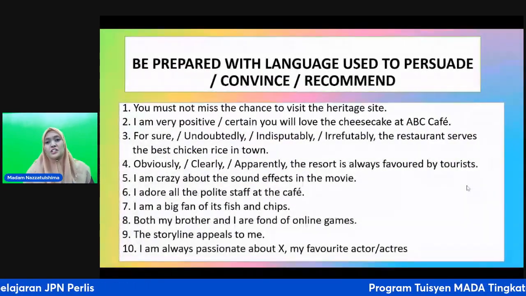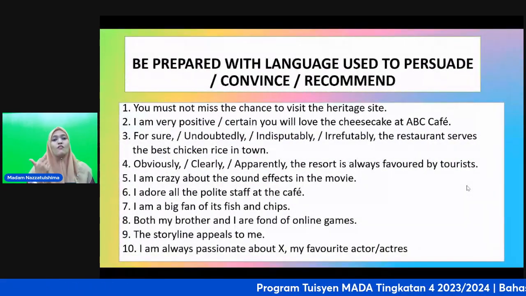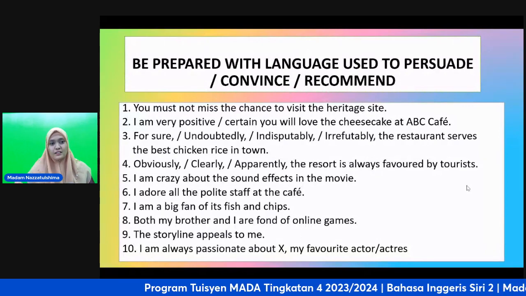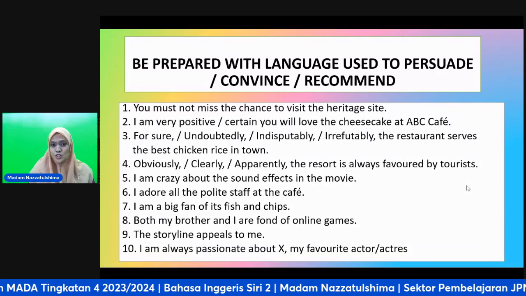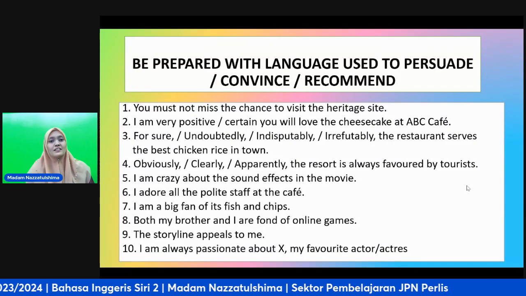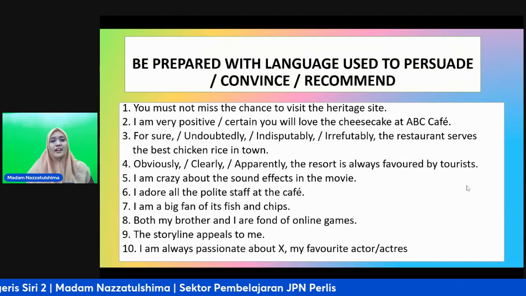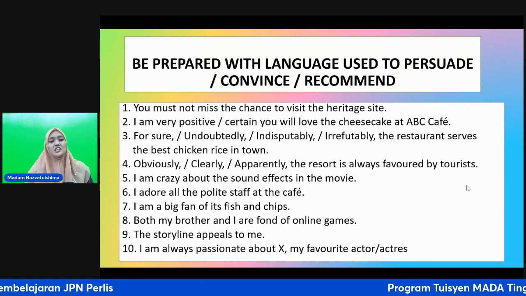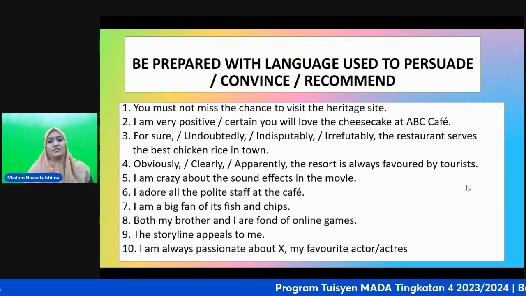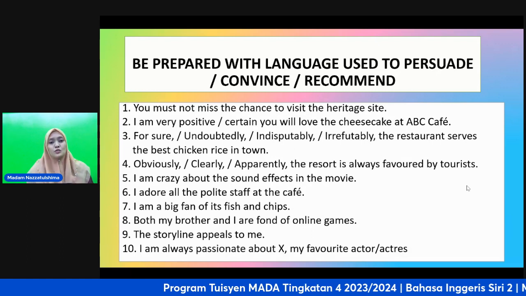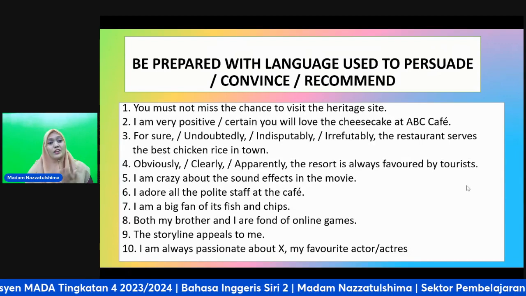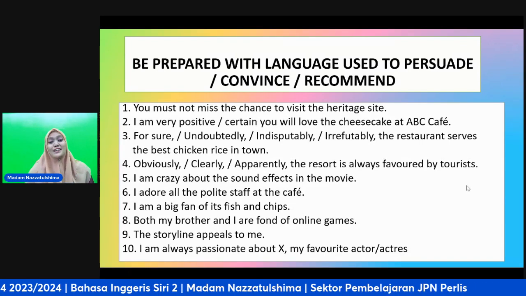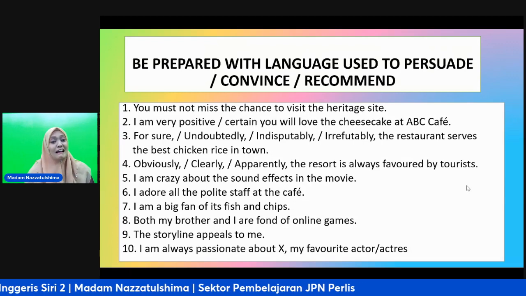Be prepared with language used to persuade, to convince, or to recommend. So these are some of the lists that you can use in your writing a review. When you want to write a review, there are many types of reviews. So actually I have mixed up all the sentences that you can use to persuade, to convince, or to recommend. So why not use these school holidays to try to categorize these sentences.